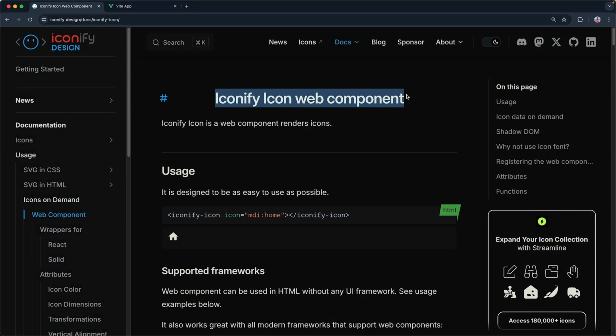But before we get started with Iconify Icon, do you know what a web component is? Well, you can think about it this way. A web component is like the component that you craft in Vue, right? So it encapsulates JavaScript logic and styling in one component. And then you can reuse this anywhere. So you can think about web components the same way, except that web components provide you with APIs that you can use to craft your own custom HTML element. But this HTML element still encapsulates its functionality and styling, just like a normal component that you use. And adding to that, it doesn't rely on a specific framework, so it works everywhere.